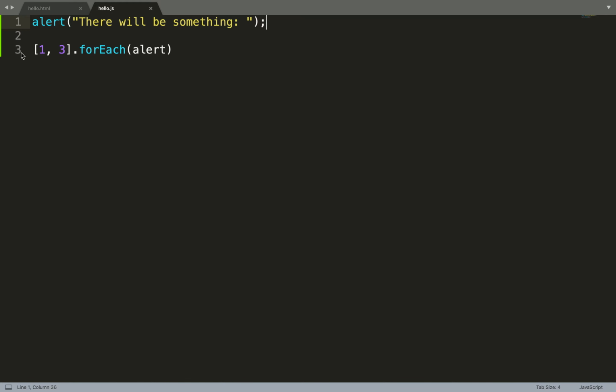What was wrong? The issue was that these square brackets do not consider a semicolon in front of them by default. It means that the code was executed in this way. Why didn't it show the alert? Because this is a function. We will talk about functions later, and sometimes a function can return an array.